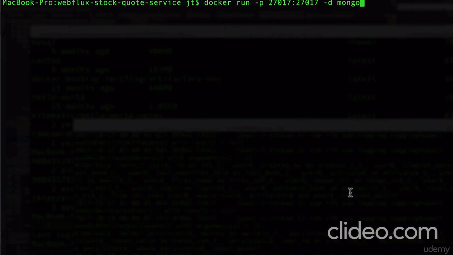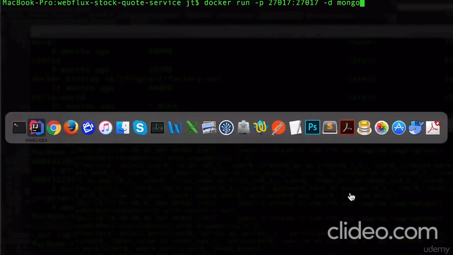I have Docker installed already, and I'm going to do docker run, and -p is going to map port 27017 to my localhost port 27017. I could do some type of port mapping there if I wanted to, but I want that default port exposed to the host system. So that's going to work. And then the last part, the -d, says run in the background, and then mongo is the image name.